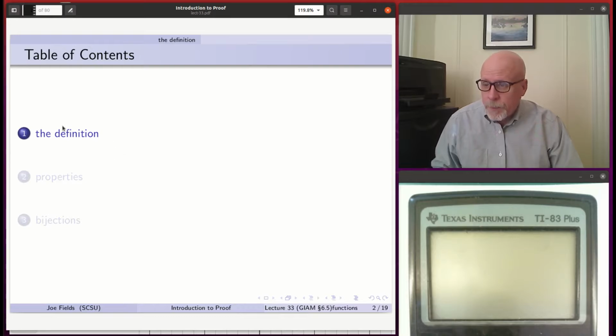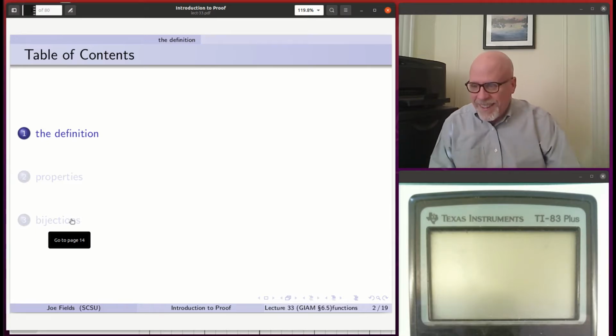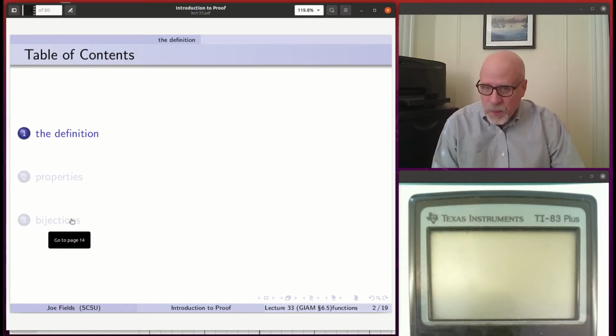So the plan is, first we're going to sort of monkey around and figure out what is the correct definition for a function. It's a little weird because it's something I imagine everybody feels like they already know, but getting it just right is important for us being able to do proofs concerning functions. Then we'll talk about some properties that a function may or may not have, and finally get down to a specific type of function known as bijections, which are very important in a lot of areas of math, but in particular when we're about to study the idea of cardinalities of sets, and basically learning to deal with the infinite in sets.